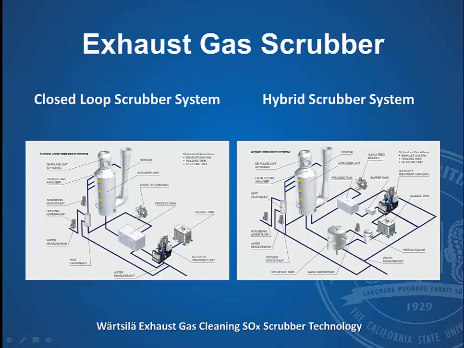In a closed loop system, then what we're doing is the scrubber water is continually circulated, and it has an alkali agent that would neutralize the water. And the alkali is going to keep your pH in line, and then you are going to be removing this alkalinity and the particulates, any solid formations, out and putting it into a sludge tank.